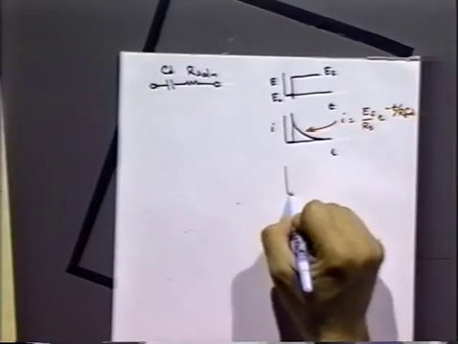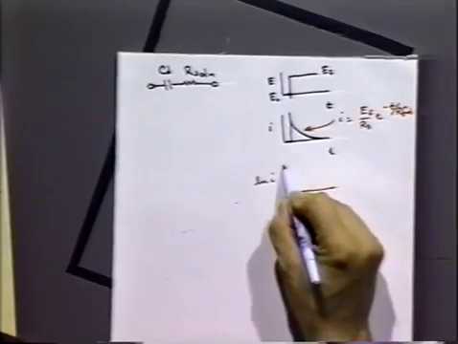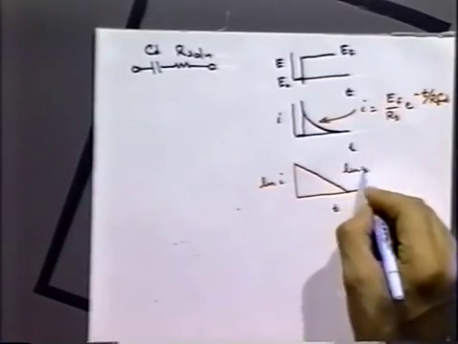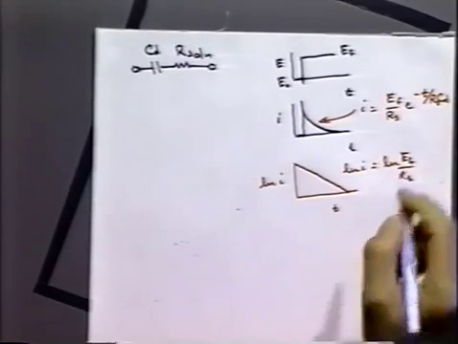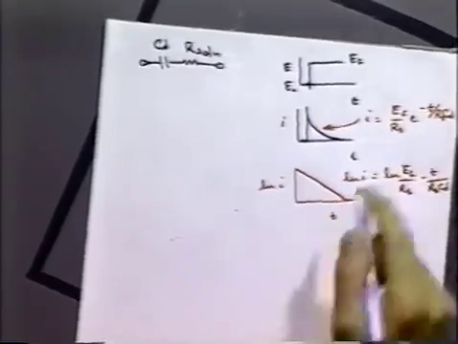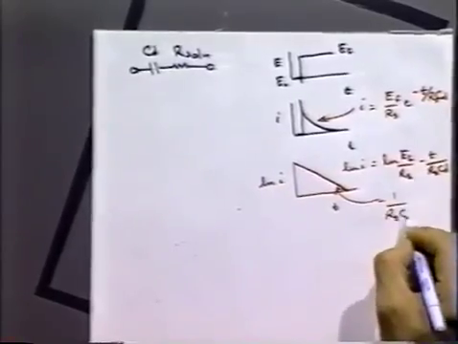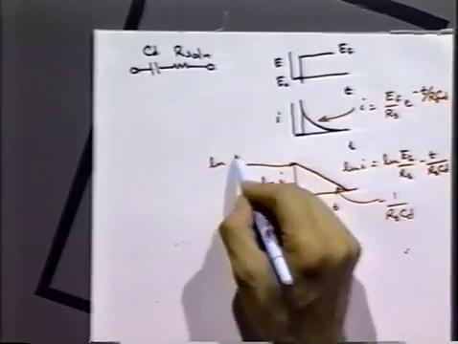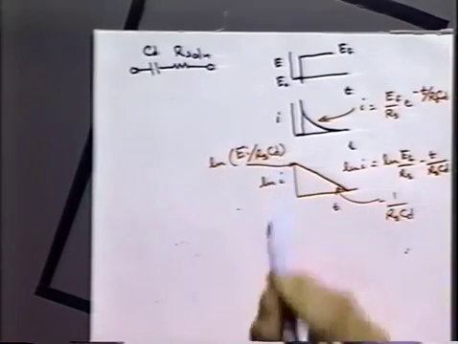And if we take the natural log of that current versus time, we see that there is straight line behavior, and we can see that the natural log of I is going to be the natural log of E sub i over Rs minus t over Rs CD. So the slope of that would be minus 1 over Rs CD, and the y-intercept would be the natural log of E sub i over Rs.